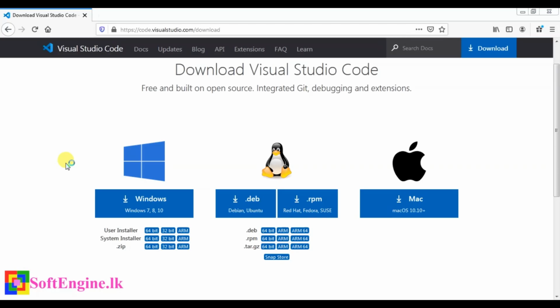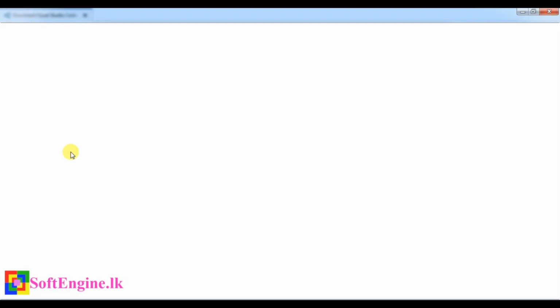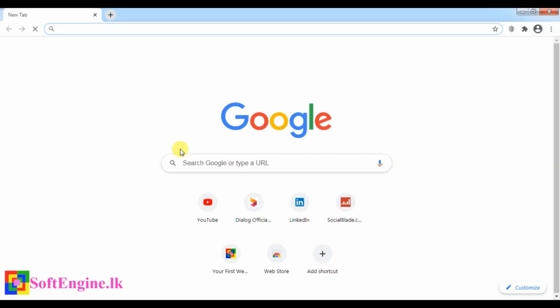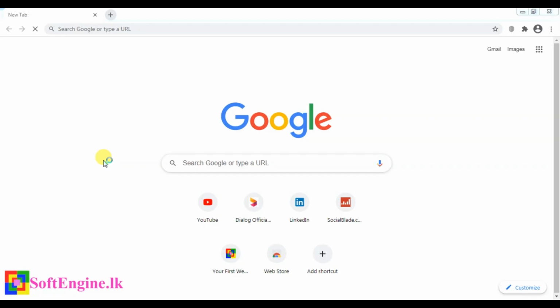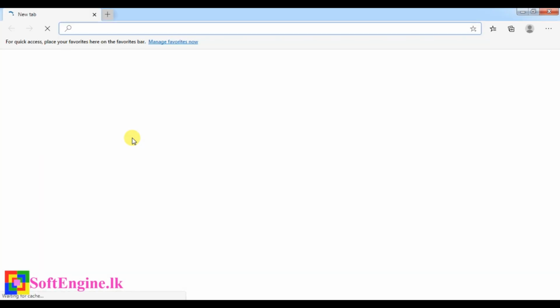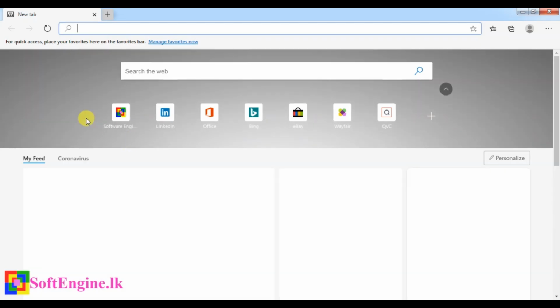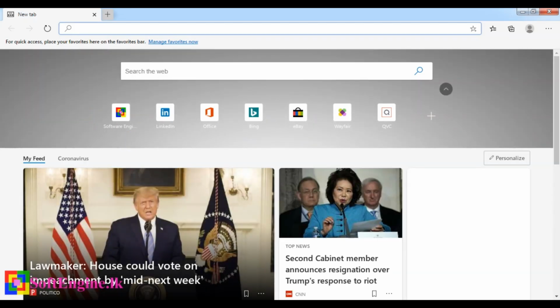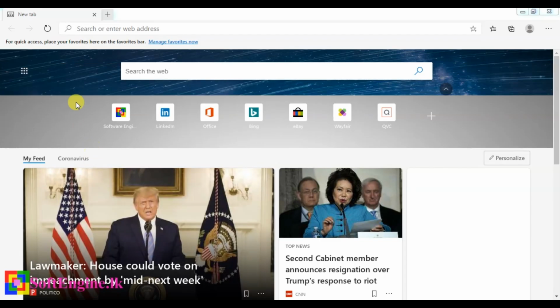and we have Chrome. Then we have Microsoft Edge. Okay, this is Microsoft Edge, and additionally we have Safari browser as well.